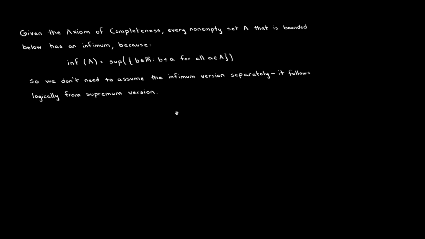And so that brings us to the end of this video, where we explored the axiom of completeness. This is the very important property that distinguishes the set of real numbers from the set of rational numbers. In the next video, we will explore something called the nested interval property. This is another perspective on what it means for the set of real numbers to be complete or have no gaps.